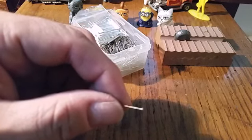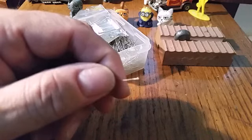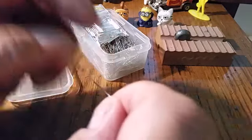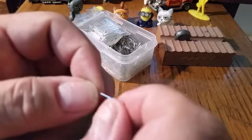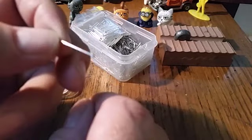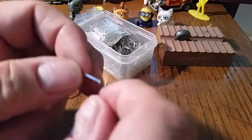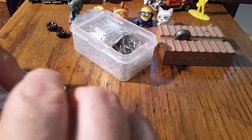So if it's like a one race deal, I wouldn't hesitate to use them. I don't know however many hundred of them there are, but it's like $5 or $7, something like that. They're really cheap, and they are nickel plated, and they do work. So don't be afraid to experiment with dressmaker pins.